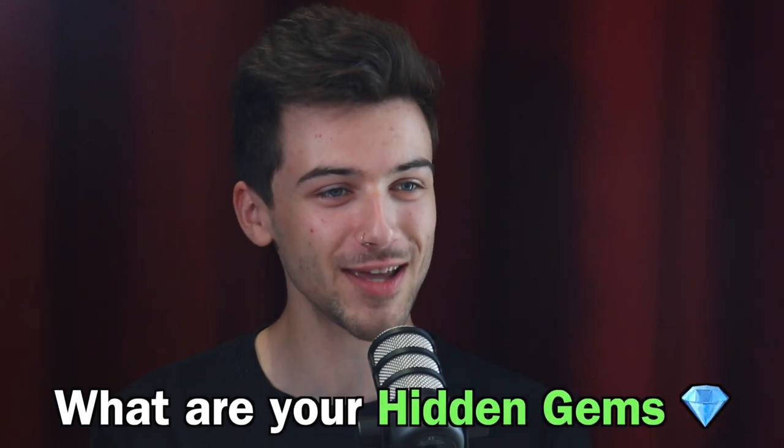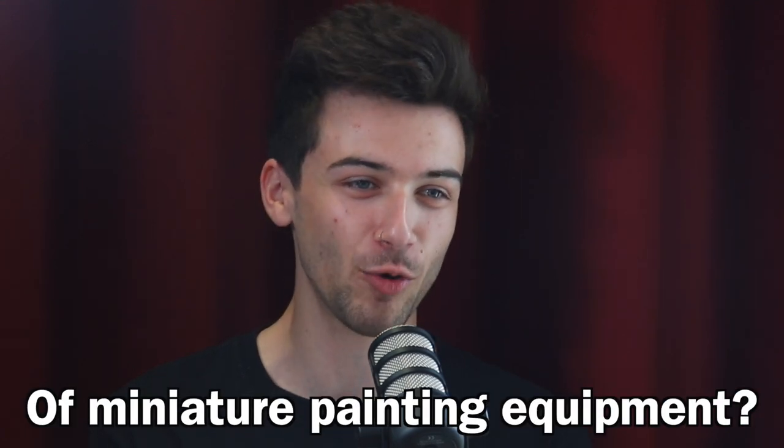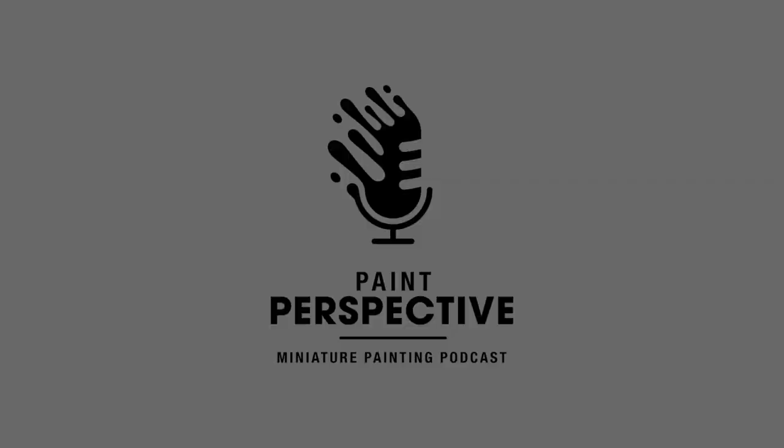So I want to know, what are your hidden gems of miniature painting equipment? I reckon out of any tool in miniature painting, the handles are the thing I've tried the most variations of. Plastic shot glasses. I'm not talking about the little ones, I'm talking about the oversized bigger ones. I mean, this is like the least straight edge thing I think I'll ever say. Having a party? No, just painting some models. This is something I've kind of infamously become known for. Dropper bottles. Yep. They're my go-to for paint. What can I say? There must be someone on the team. There must be one of you that uses the magnified thing.